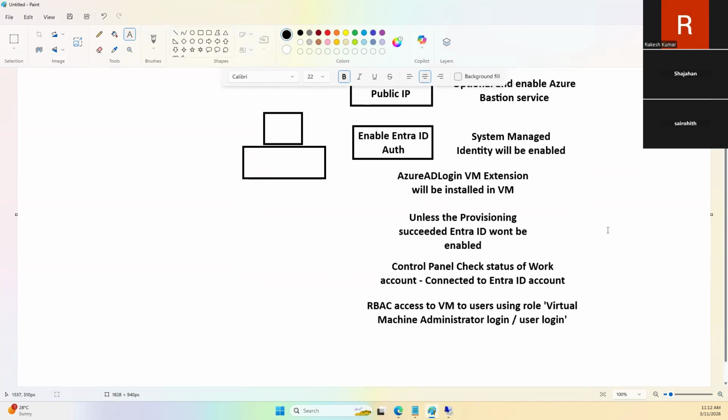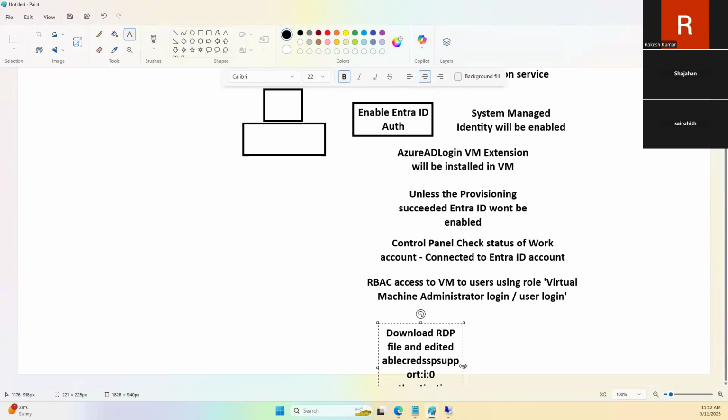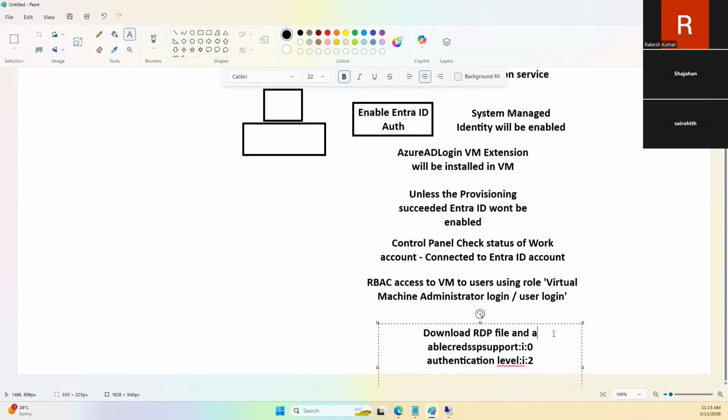Once you follow this step, you will download the RDP file and edit it, where I appended this one: enable credential SSP support, and then authentication level.